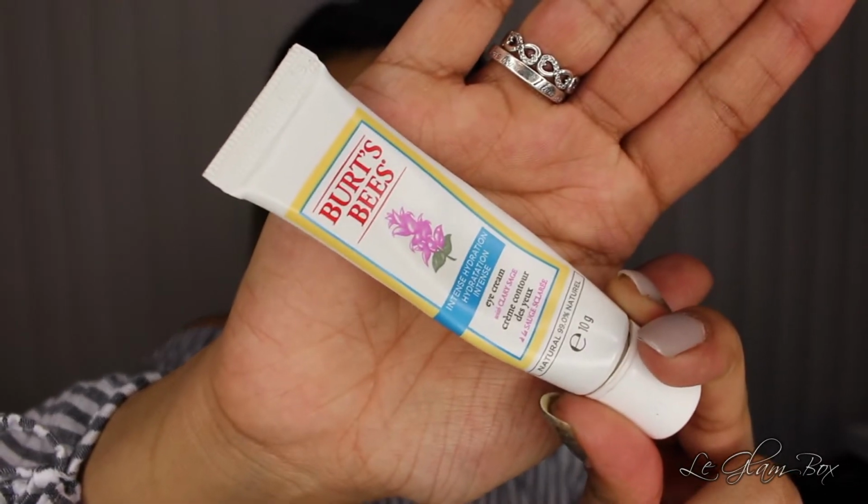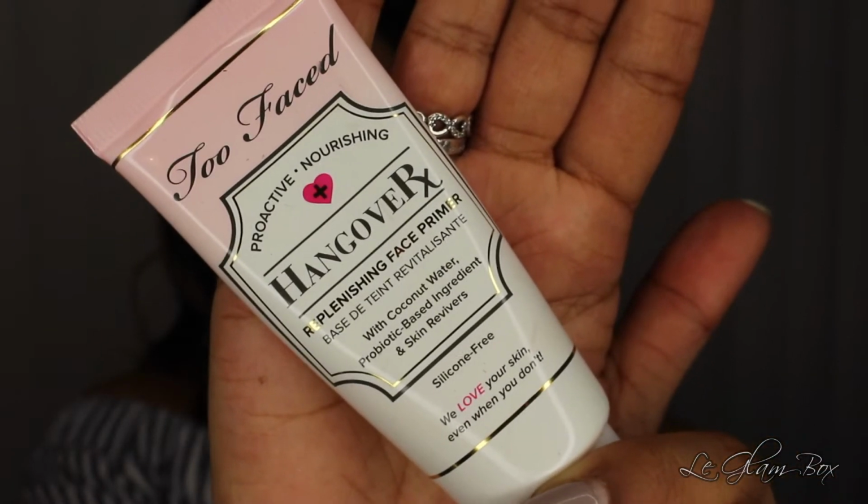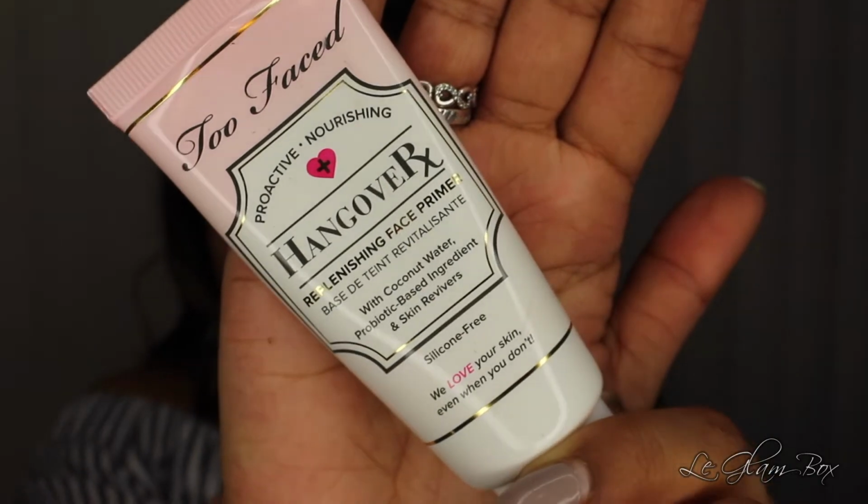It's awesome. Next, I'm going in with my Burt's Bees Intense Hydration Eye Cream, and I am just running that underneath my eyes. Now I'm going in with my Too Faced Hangover Primer, and I love this stuff so much because it adds a little bit of extra hydration as well, and it smells like coconuts. It has coconut water infused in it, so yeah, I love coconut so much, and I love this stuff so much.